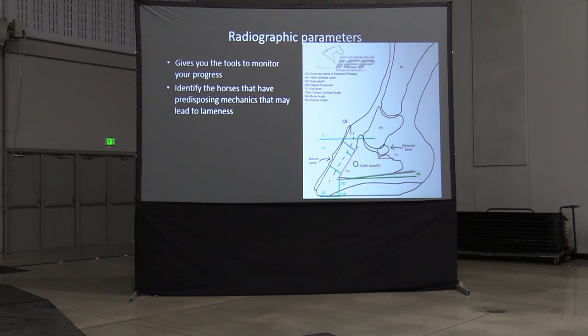And we've talked about this a lot already, but identify those horses that have predisposing biomechanics that are going to lead to lameness. I see a large number of horses in my practice that have lower heel, longer toes that we've heard a lot about. They all have the same MRI pattern. They all have deep digital flexor tendonitis, navicular bursitis, coffin joint problems. Because of that set of biomechanics that they've been dealing with for a long time, it eventually starts breaking the body down where it can't heal and recover from it. And then we have to be more aggressive at that point, once there's lameness there, to keep those guys sound. But if we determine that early on, I think we can be a little more effectual.